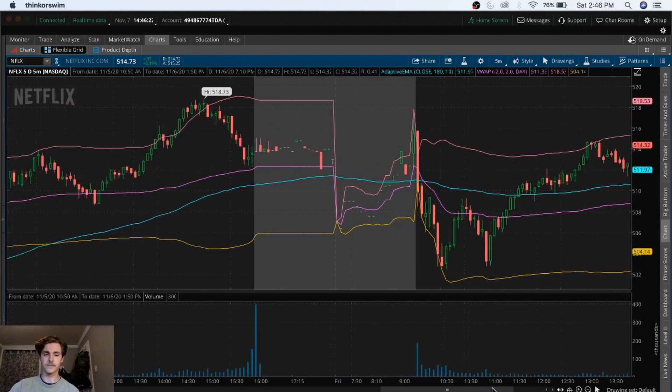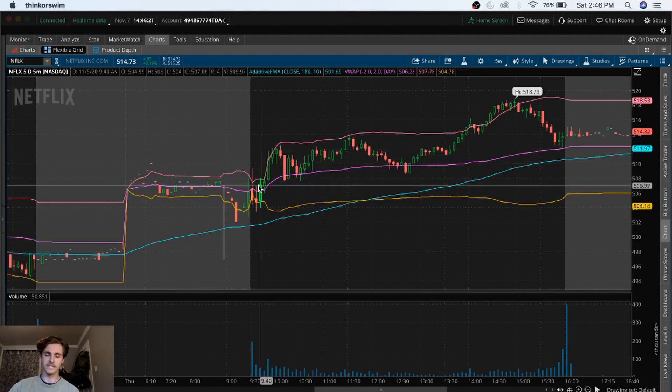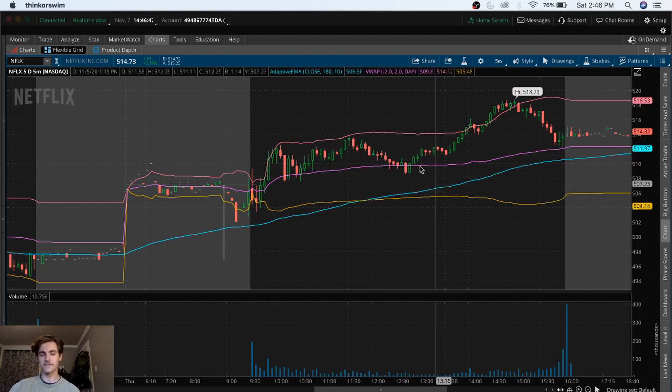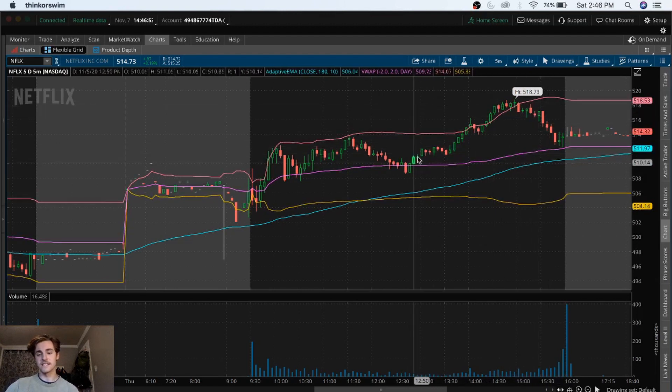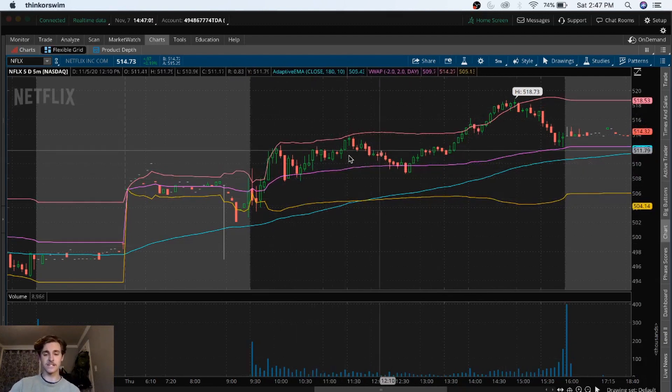Let's jump into the five-day, five-minute charts to show what I'm seeing. Fridays are always weird, but looking at Thursday: it mounted the VWAP and you get a big buyer's candle. You can literally enter right at 9:45 in the morning and ride that thing up. If you have a good delta on a contract, $507 to $511 could be $200, and then you can cash out after five or ten minutes of trading. It's above the EMA and above the VWAP, so this is a great strategy. It proceeded to trade up but volume was really low, showing consolidation. We did get more movement towards the end of the day. Those are the stocks I'm watching this week.